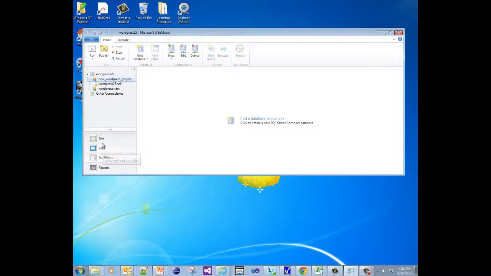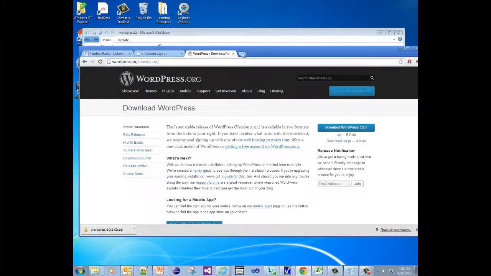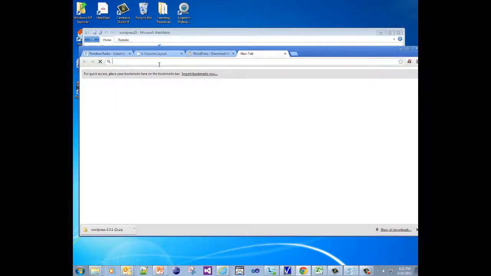Okay, now we're just about ready to go. I'm going to click on Site, and I'm ready to launch it. So I want to go ahead and click Restart, and then run that site. Okay, it's successfully restarted. So I'm just going to copy that address there. I'm going to open up any browser. It should work on any browser. We're going to find out in just a moment. And paste in there, hit enter.